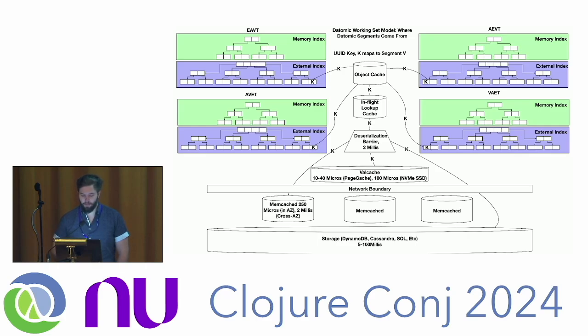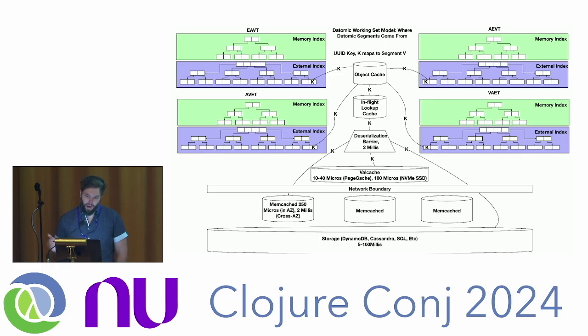So what we do instead is we have these pages that we referred to earlier, which are little 1,000 datum chunks, which we store in different caching tiers. And in order to actually perform a deduplication or a uniqueness check, we have to look: do we already have this datum or not? So what we need is to have that datum in a segment deserialized in the object cache before we can answer that question. Well, we then have to go get it from somewhere if we missed. So where would we get it from? Well, we can look in the in-flight lookup. This is maybe some other thread is already trying to do this request, and I don't have to do it again. I can just wait for the first one to finish.